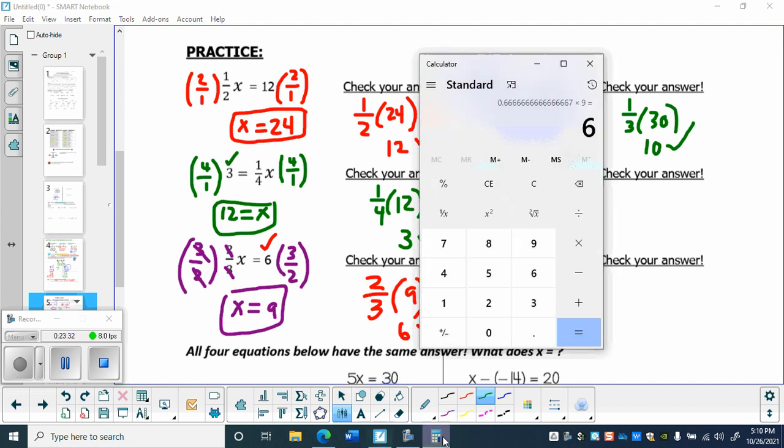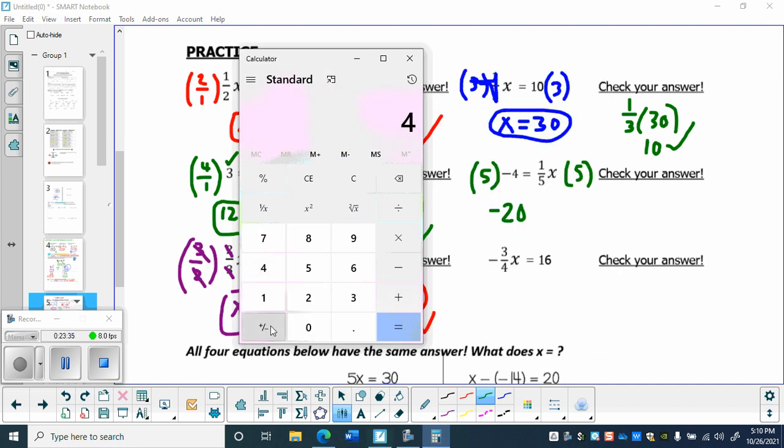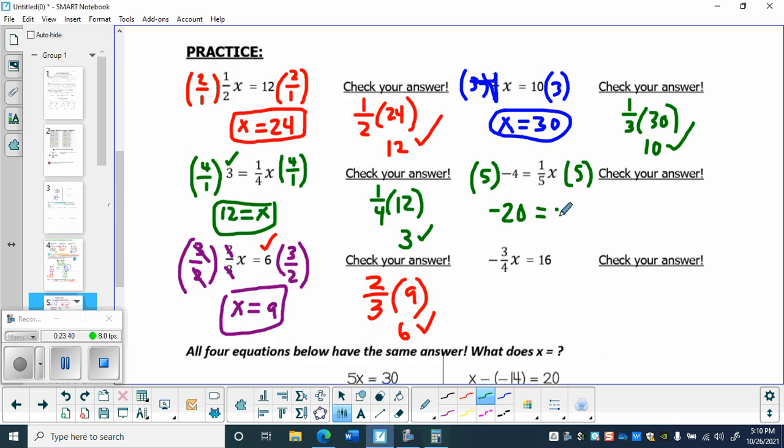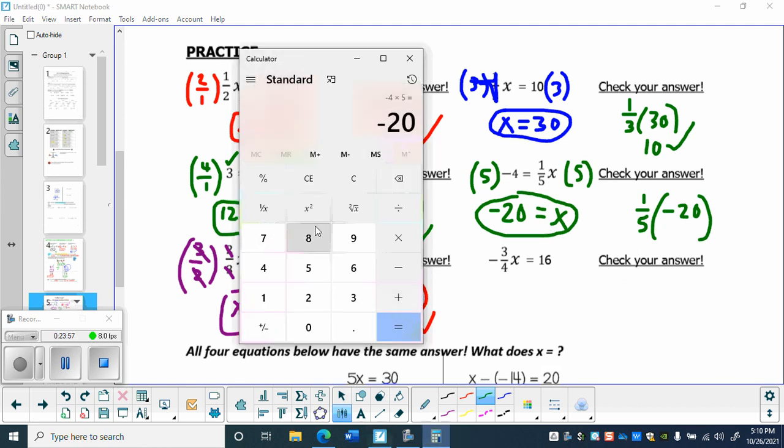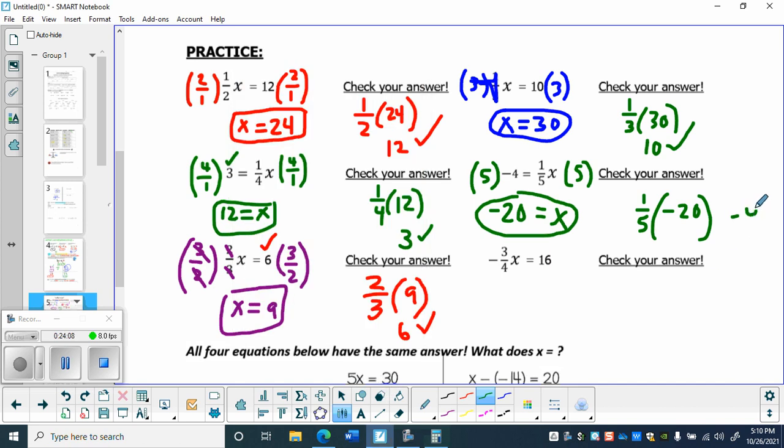And again, let's say you forgot that. You could use your calculator. You had a 4 that was in there, make it negative, times my 5, -20. All right, and over here that equals x. And to check, we'll do a fifth of -20. And let's review real quick for those of you who want to make sure you're getting this in the calculator. That 1/5 is your 0.2. And if you forget, you could just do 1/5. Okay, so you've got the 0.2. Now do times your 20 that's negative. And there's the -4, which is what we wanted right here. So we got the right total.